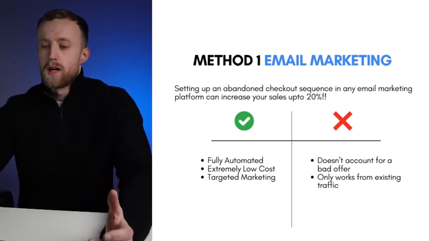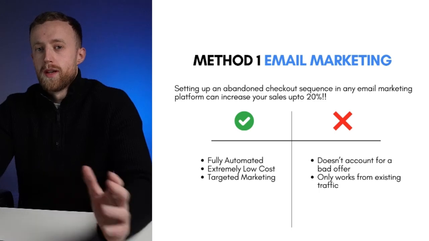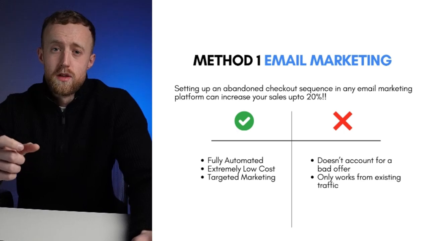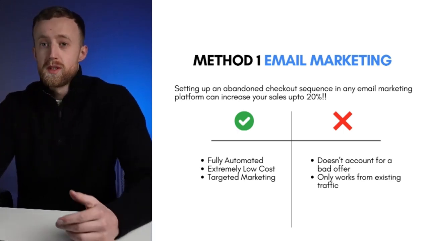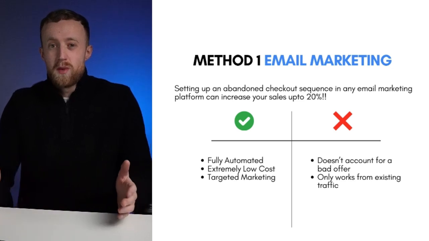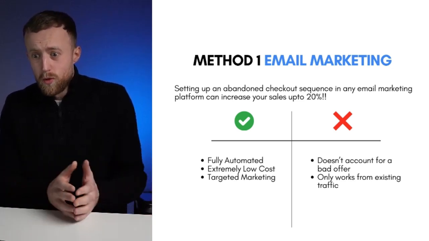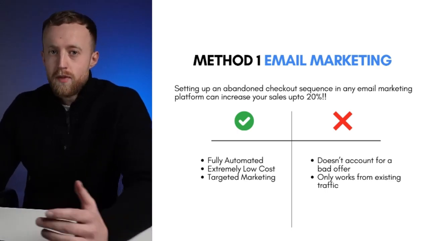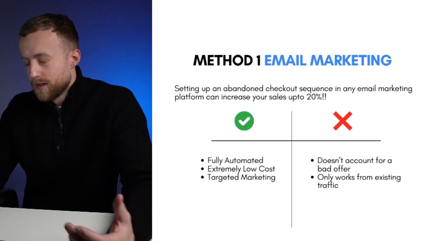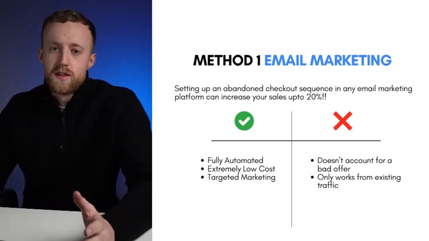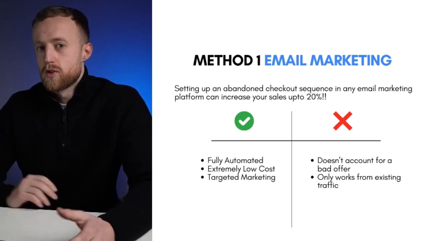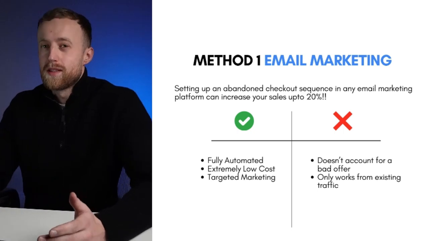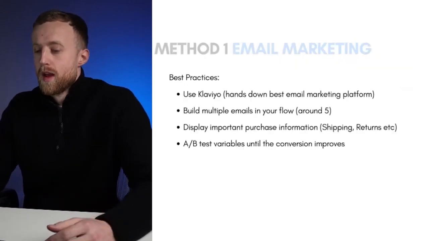Now, what I mean by targeted marketing, you're able to send a customer an email, a direct message that's automated that will trigger based on customer habits, customer behavior, right? So if a customer's abandoned a checkout, you can show them specific information to try and help them complete the checkout, right? Now, this doesn't account for an existing bad offer. If your product's bad, if the cost is bad, if customers are not liking your website, this is not going to fix that, and this will only work for existing traffic. So if you're at square one, this is not so important, but if you're seeing a little bit of revenue, this is when you need to start utilizing email marketing.